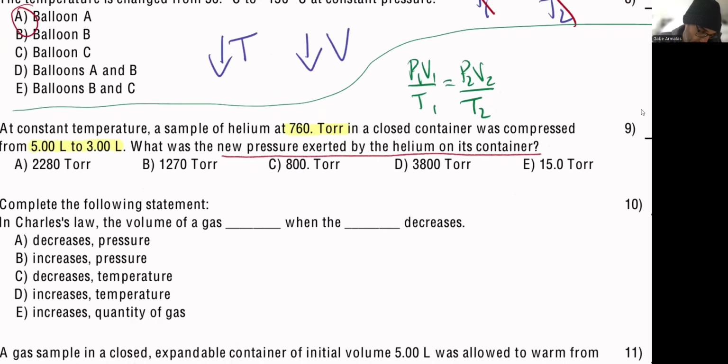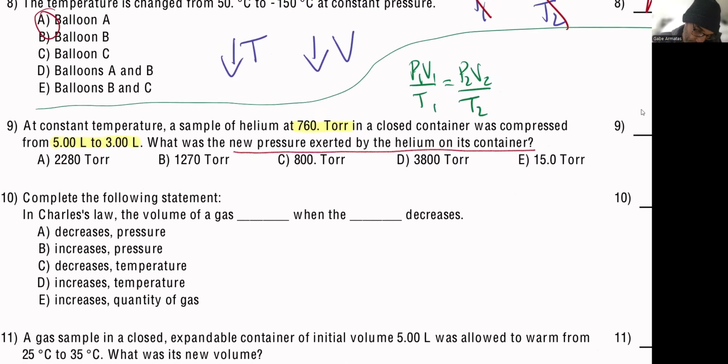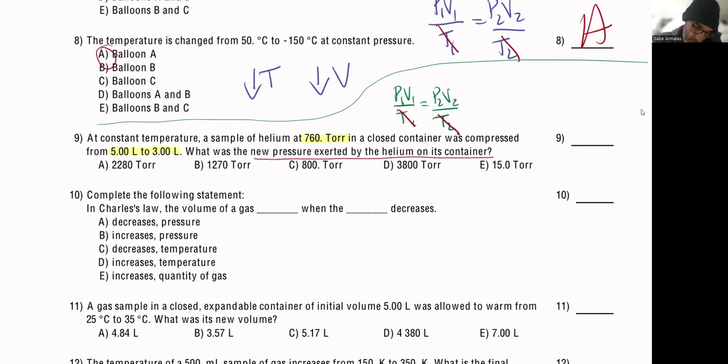All right, so pressure 1. Is there any mention of pressure? Oh, yeah, so we do want the new pressure at a constant temperature. So again, we can ignore temperature, and it's P1 times V1 equals P2 times V2. Off we go, we're going to plug numbers in. Pressure 1 is 760 torr, or millimeters of mercury, same thing. Volume of 5 liters equals P2 times, looks like it's going to be compressed to 3 liters. Pressure 2 is going to be equal to what?